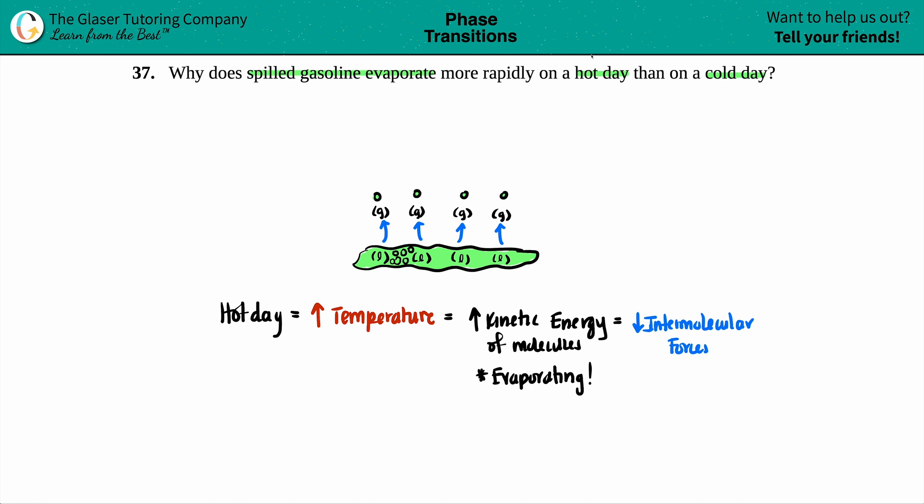So as you are evaporating on a hotter day, these molecules are gaining the kinetic energy because there's more heat that the gasoline is absorbing so that it can phase change into the gas. And because it's doing that, it's overcoming those intermolecular forces in order to make them act as independent molecules. These are like ripping through—they're so fast, that's what gases are. Those little lines indicate that they're fast moving.